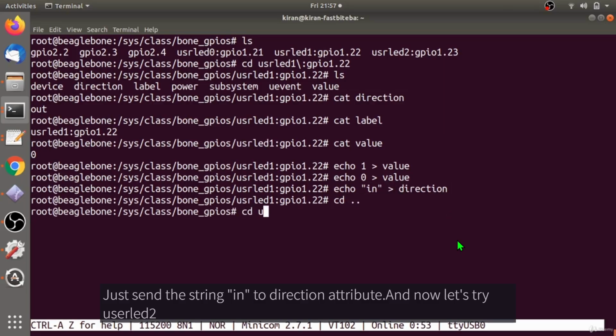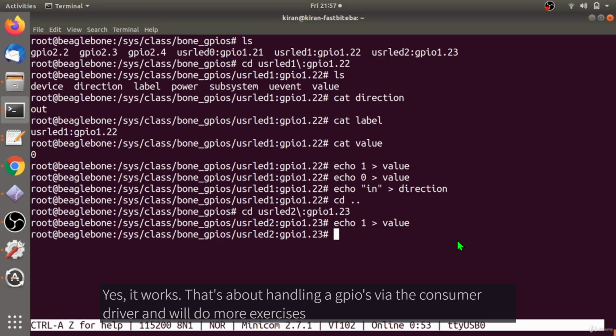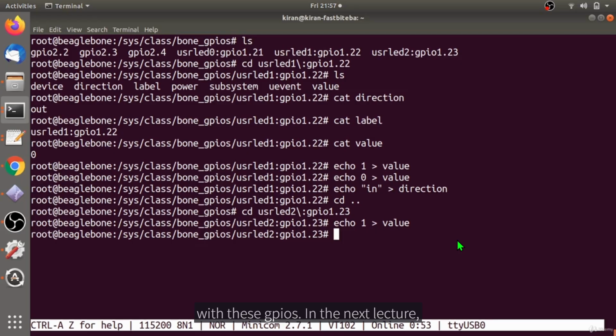And now let's try user LED 2. Echo 1 to value. Yes, it works. That's about handling GPIOs via the consumer driver, and we'll do more exercises with these GPIOs.